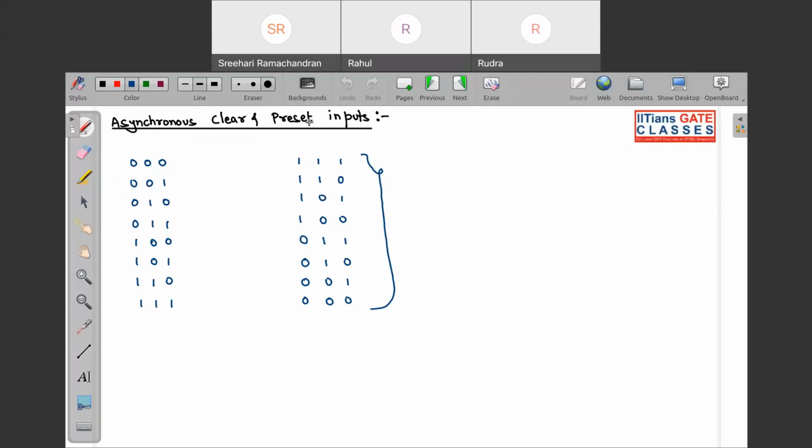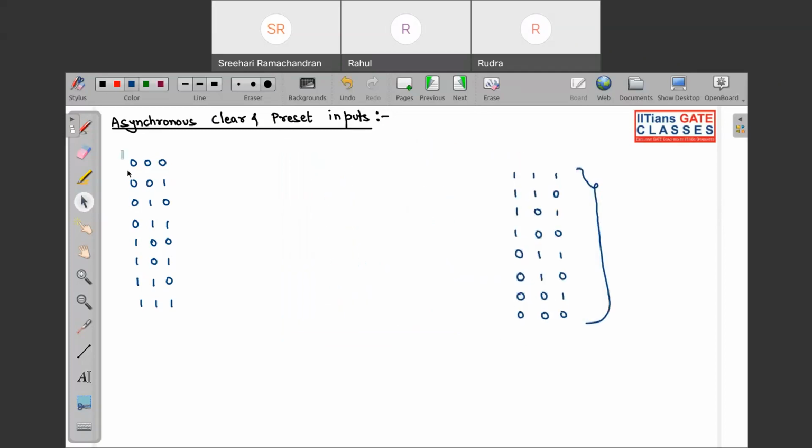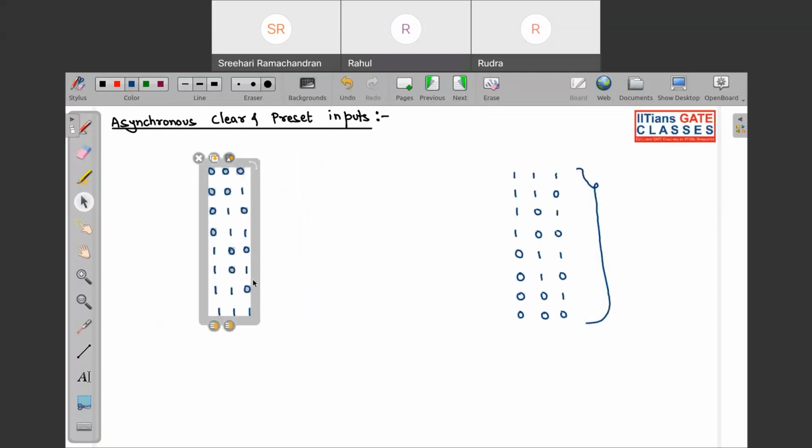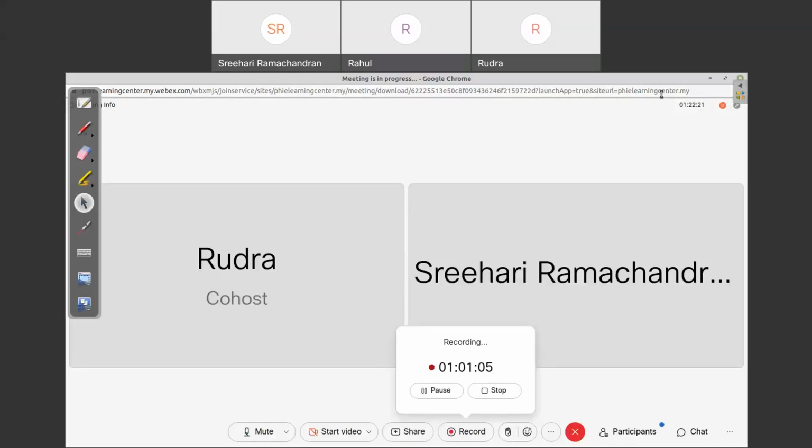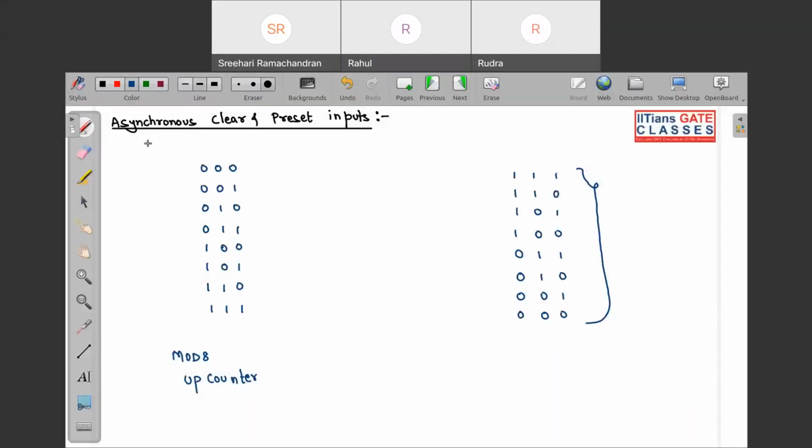Now what is this asynchronous clear and preset? Look very carefully. Suppose I have a mod 8 up counter. In a mod 8 up counter, if I want to make it, assume, mod 6.